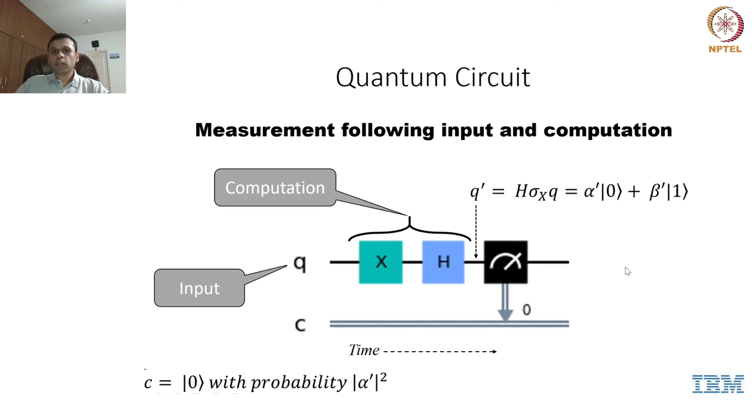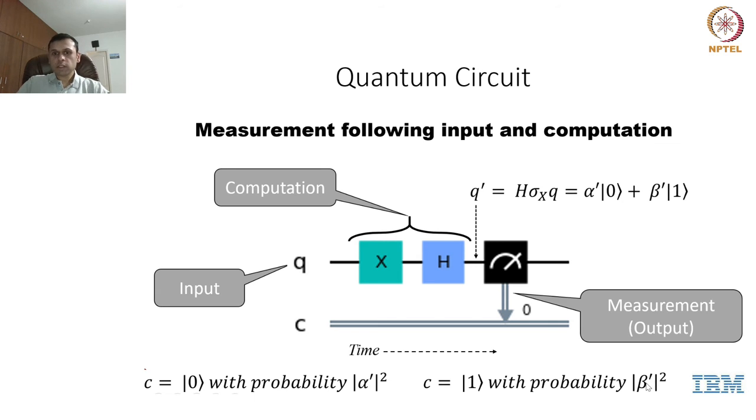Now, finally, as you know, a qubit, when we observe its state, tends to collapse to either of its basis states. So that's what this is actually showing you. You can see here this line C at the bottom. This denotes what the measured state of a qubit is going to be. And we know that for this qubit Q dash, if we represent it as alpha dash 0 plus beta dash 1, it's going to collapse to 0 with the probability mod alpha dash squared, and to 1 with probability mod beta dash squared. And this symbol simply denotes that after we perform a computation on a qubit via a certain sequence of gates, we measure the state of the final superposition state. And that's what we get on C. And what we end up observing in any real quantum computation system is this measured value C.